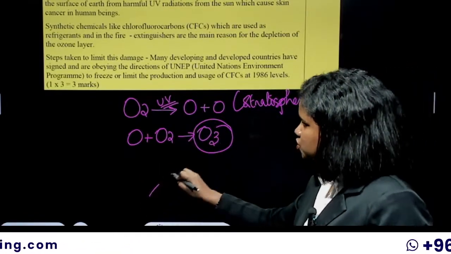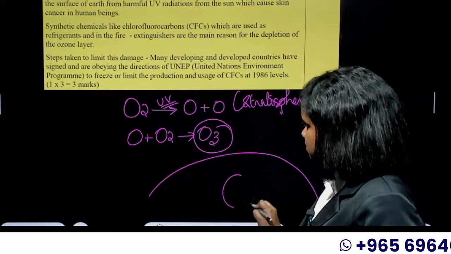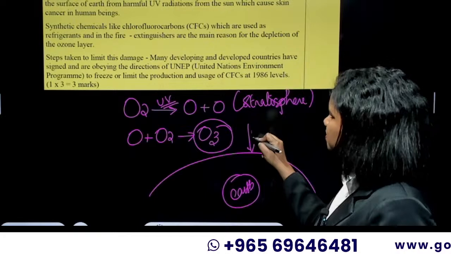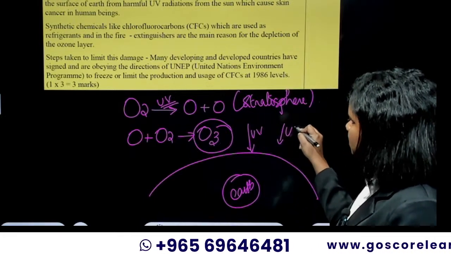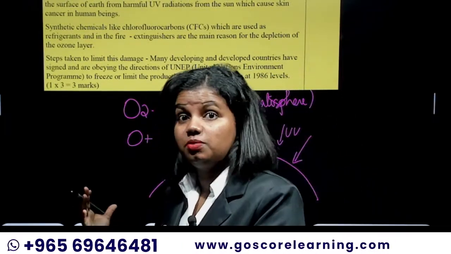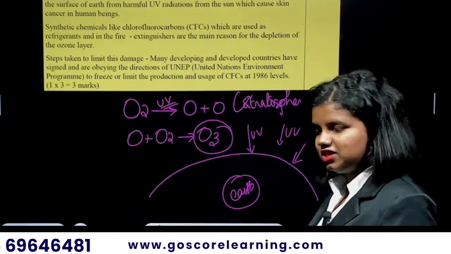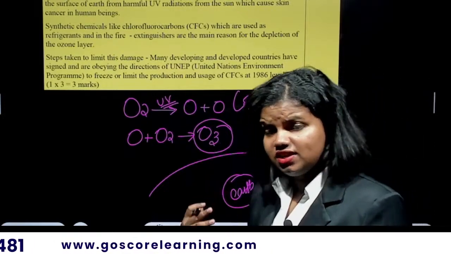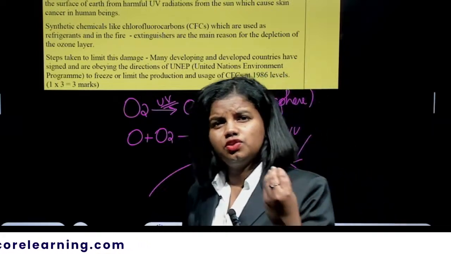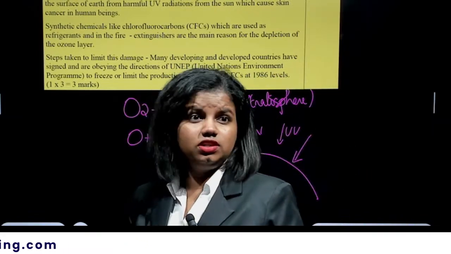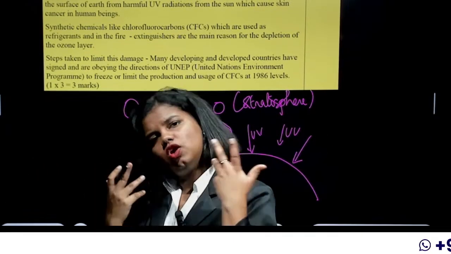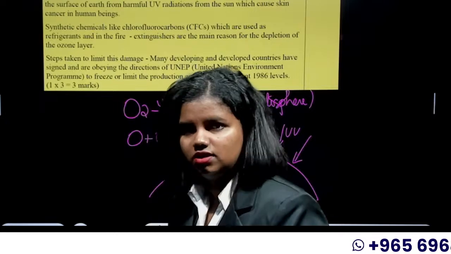And suppose this is the Earth, this ozone layer would create a protection from all the unwanted UVs coming in. We will be protected from all those unwanted ultraviolet radiation. And if this ultraviolet radiation hits us, we can get skin cancer. It can lead to the destruction of chlorophyll in plants, which can lead to the absence of photosynthesis, and it can definitely kill almost all the living organisms on the earth.